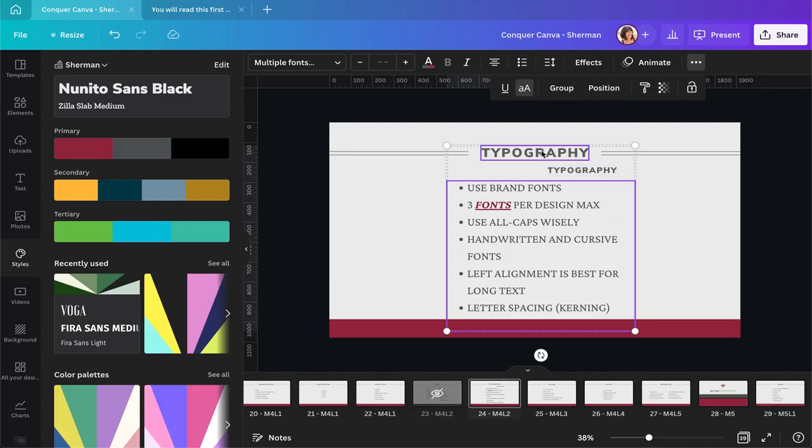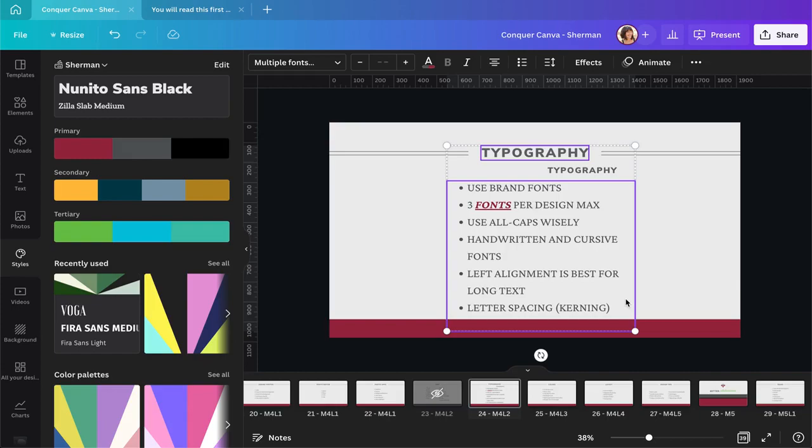Like it looks nice in headlines if you don't have more than 2 or 3 words. But don't use it in copy text or just really long text, because it doesn't really help the readability of your text. And it looks like you're yelling, and nobody wants to get yelled at. So use all caps wisely.